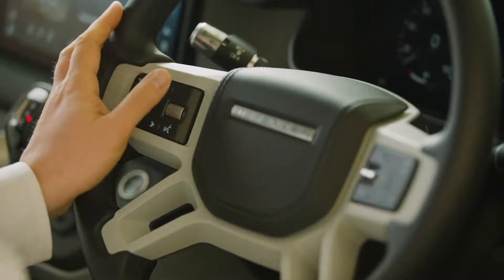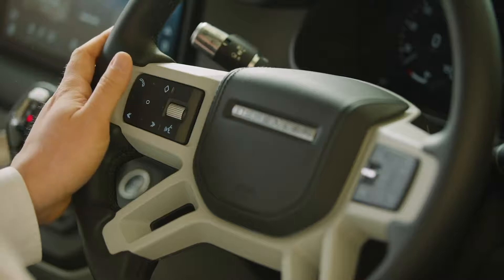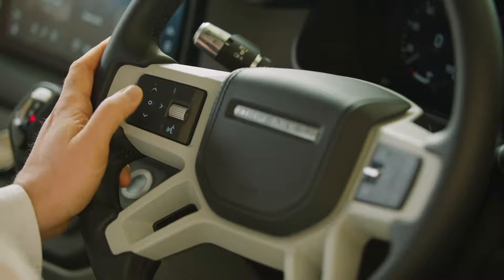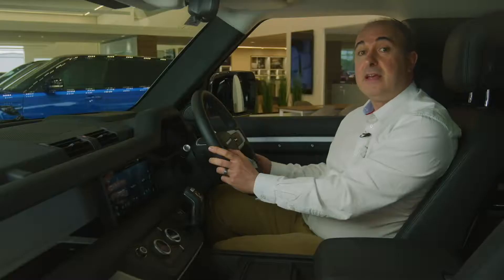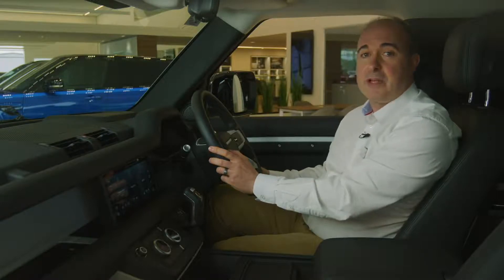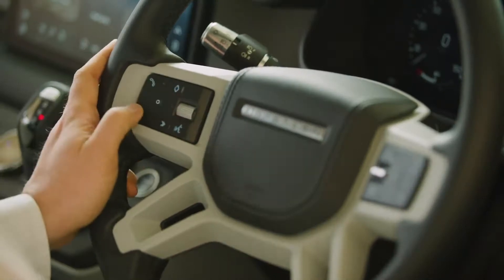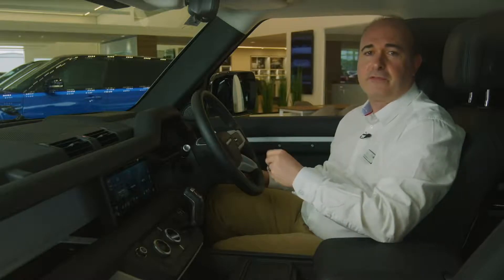On the left side, the roller wheel controls volume, and left and right buttons skip tracks or change radio stations. Pressing the circle symbol triggers the instrument panel menus, allowing configuration of heads-up display, media options, trip computer, and information display options. And the steering wheel symbols change to provide arrows to navigate through those menus. Explore these options to set the car up to your preferences.